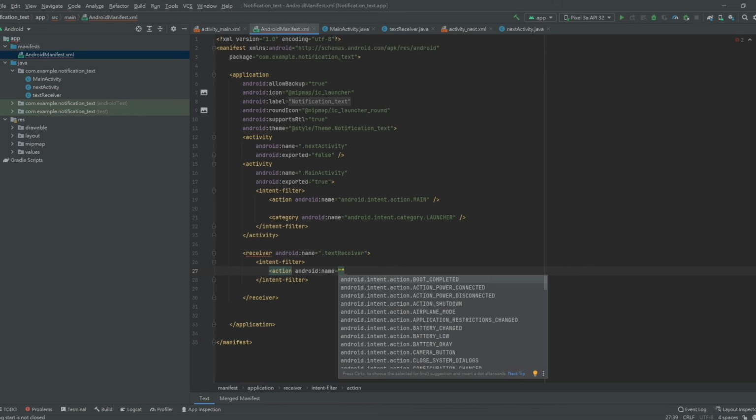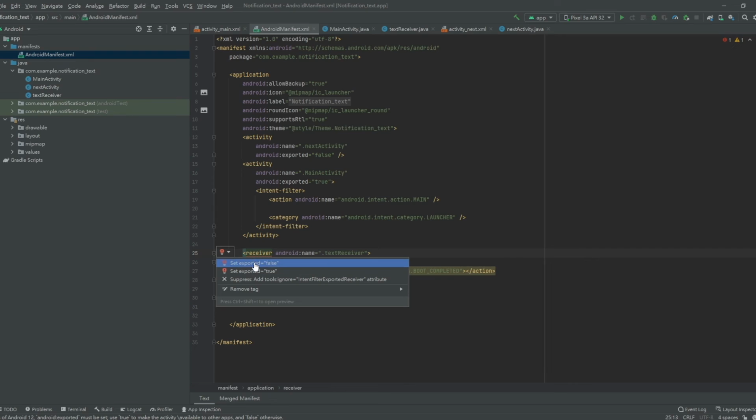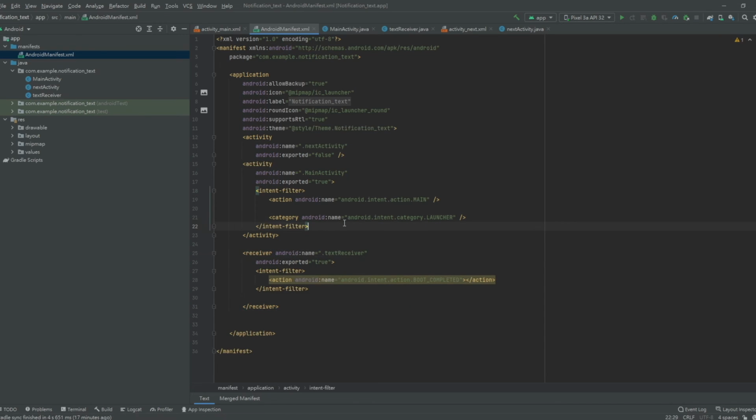Android name. We will use the android.intent.action.BOOT_COMPLETED. This one. Okay, you need to set the exported to false or true. We will use true for it.